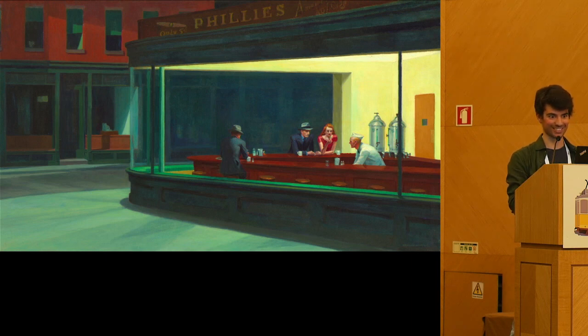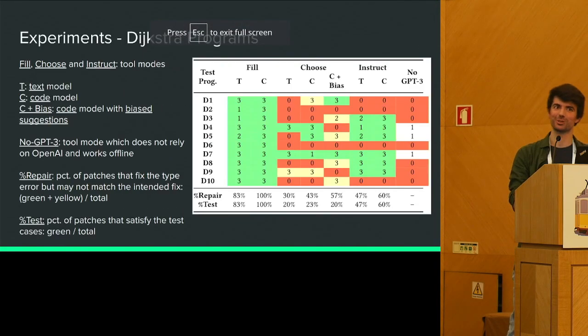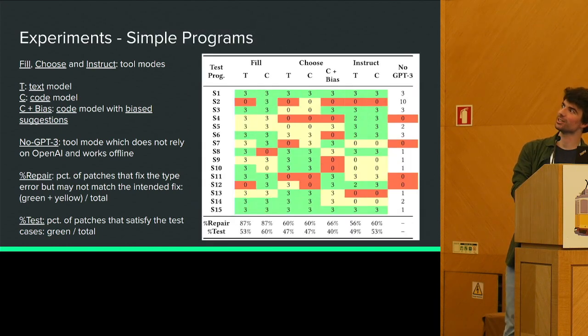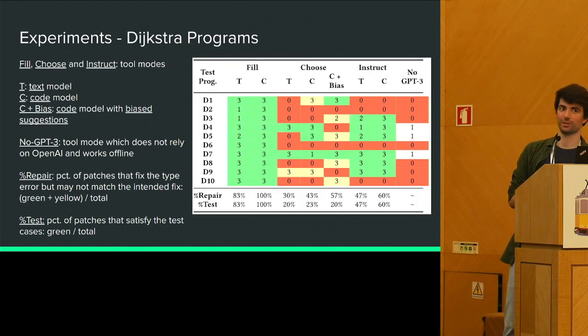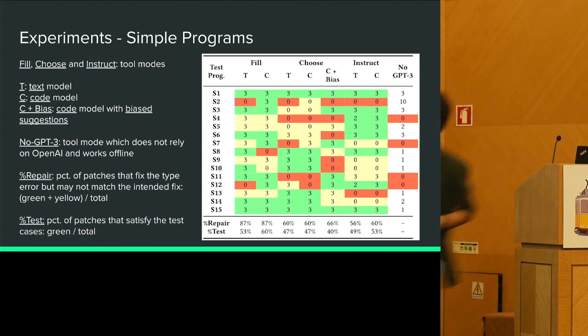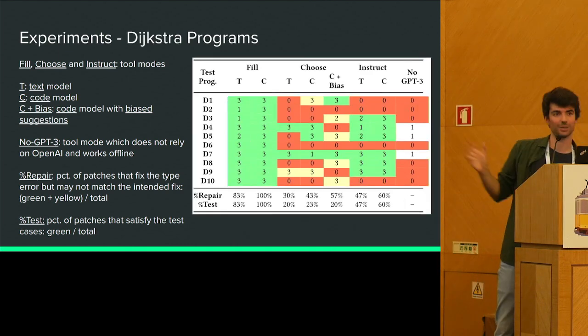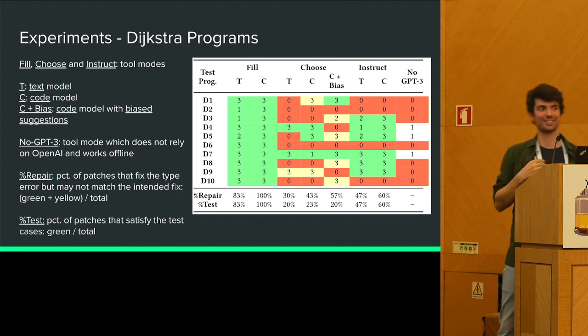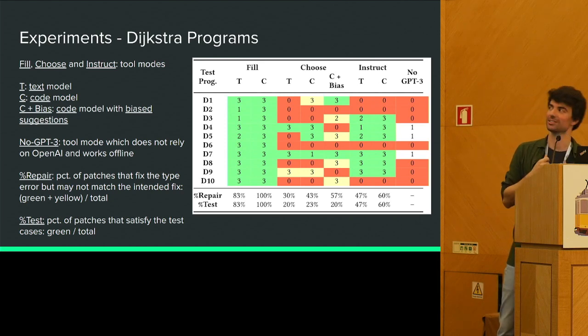Bonus slides. Okay, just to address the question really quickly, these were some initial experiments. I won't bug you with details, but this set of programs is simple and really small. This set of programs is bigger. What you notice is, 87, 53, 87, 60. You increase the complexity of the programs and sometimes you get better results. So increased size may mean more context, better generations. In the paper, I also report a bit about the size of the programs. I did not write it down in the slides, so sorry. I can refer to it later, but I don't have the numbers on me right now.